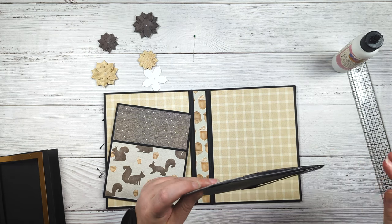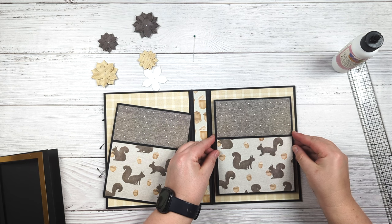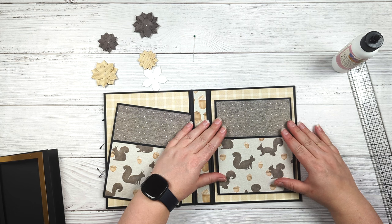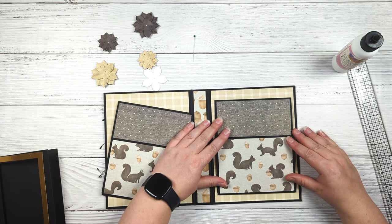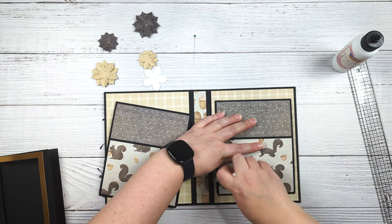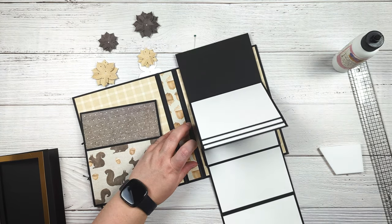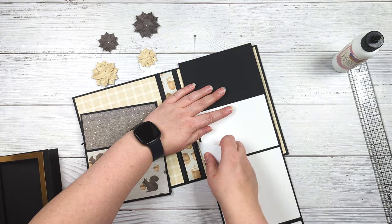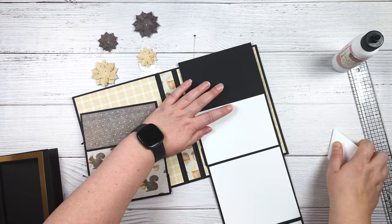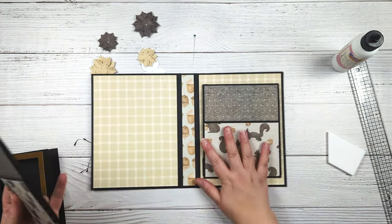So we're just going to do that. I'm going to make sure I don't really have any excess here. And then I am just going to eyeball the placement of this. You can go ahead and measure if you want to. I'm not much for measuring for this kind of work. So I'm just going to try and make sure that it's pushed down really, really well. And then I'm going to just open this up and push it down again. I just really want to make sure that that is stuck really well. And there we have our first one.